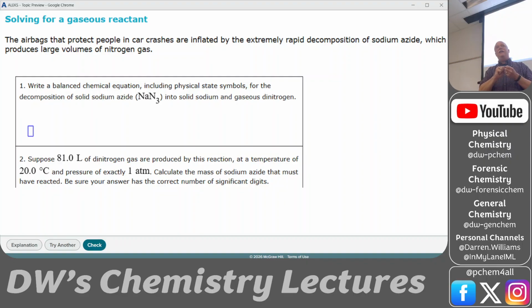Now, it's an exothermic reaction, and we'll learn what that means later, but it produces hot gas too, so it expands really well. And a lot of times your hands are at, like they say now, 4 and 8 or whatever instead of 10 and 2. Your hands are kind of like here at 4 and 8, and so the bag will push your hands down and get them out of the way. And so you're not hitting your face, or your arms aren't up here, and there may be glass flying around or whatever. So this protects your arms and so on.